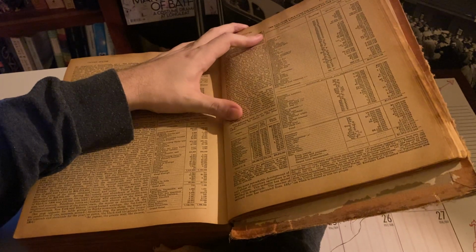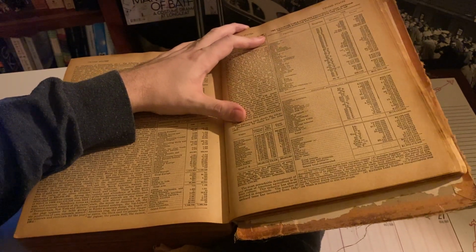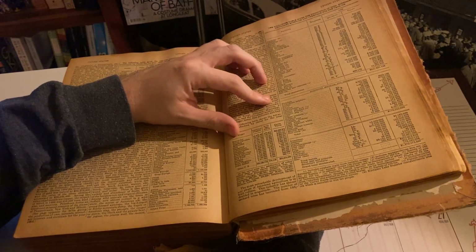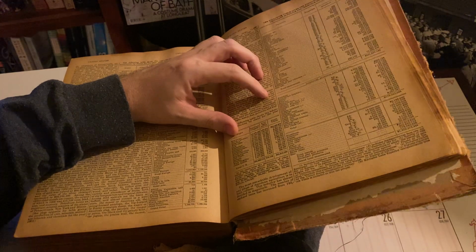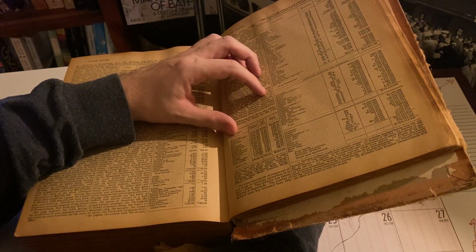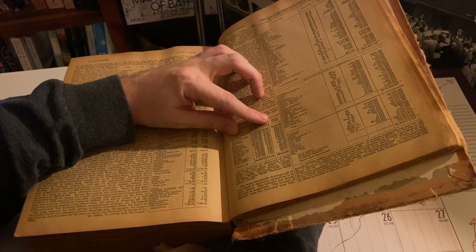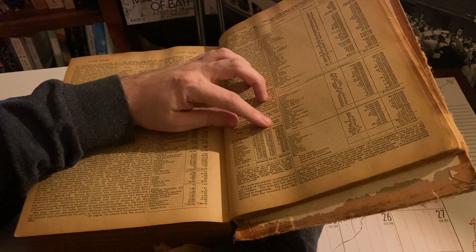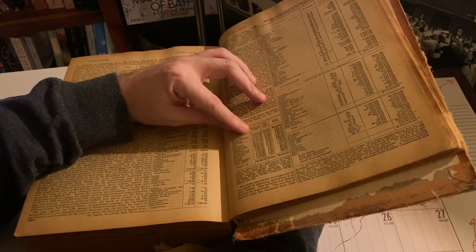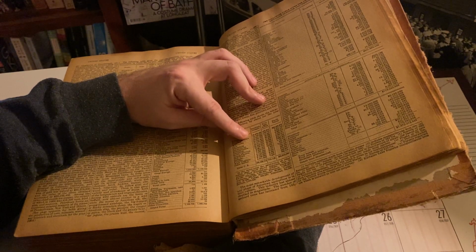I think that's wonderful. The following table shows tobacco production by states for the year of 1905. Kentucky seems to have produced the most tobacco. Nope, I lied. Kentucky's just the first one that's mentioned. I guess they're ranked by farm value. That's interesting. So the value of the tobacco farms in Kentucky was the most, but they didn't produce as much as North Carolina did or Virginia did.